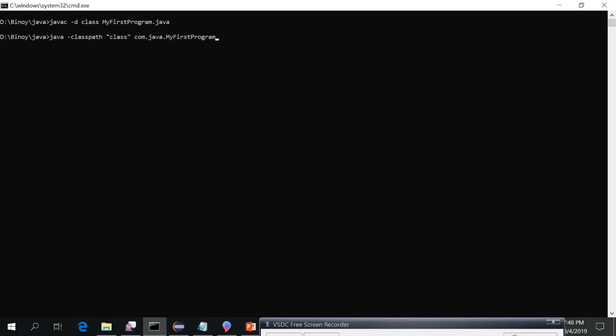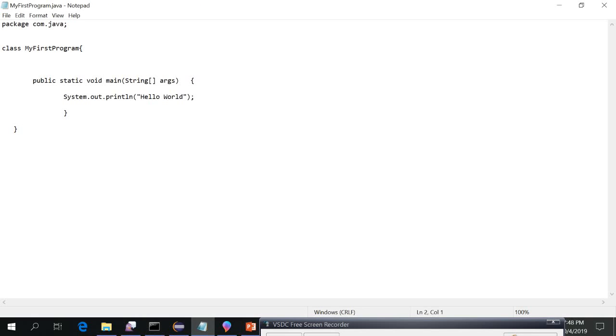See, here we can see that the program is executed and it printed hello world. So how did this hello world get printed? The hello world is printed by this statement here. What does this actually mean? Here System means we need to print a hello world string, and we achieve this through the System class.